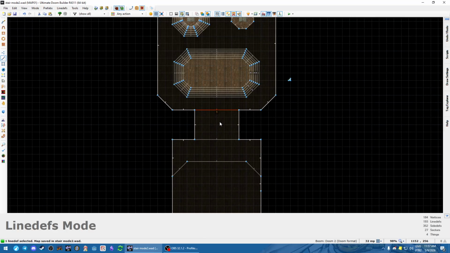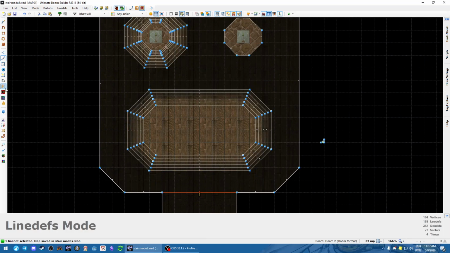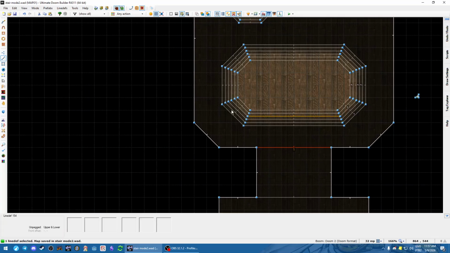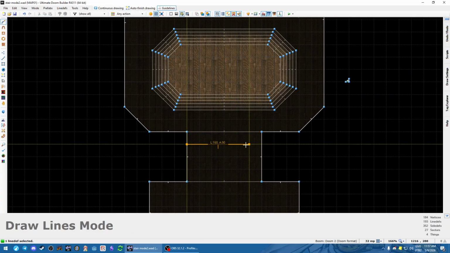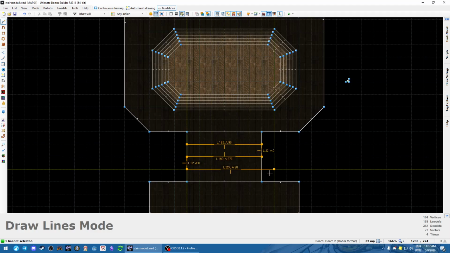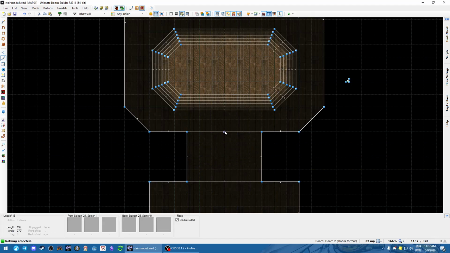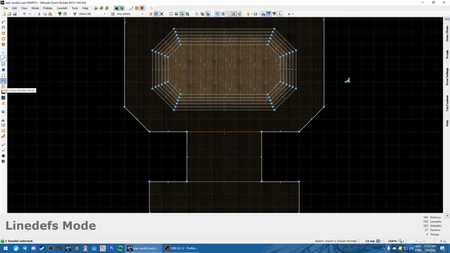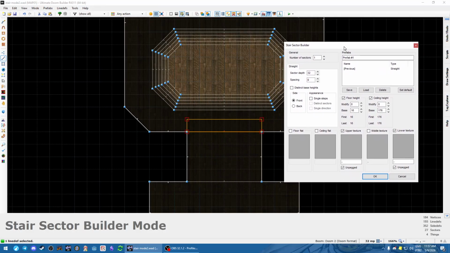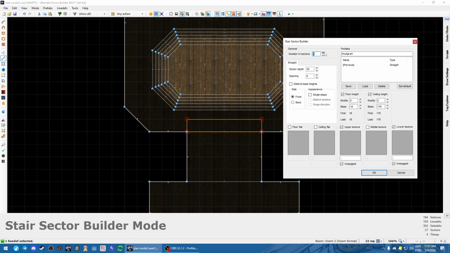And next step is to use the stair builder to actually make stairs. So I'm going to select this line. And what I want the stair builder to do is to reproduce these lines. Okay? So I'm going to select it, click it, and then I have the option of creating the sectors. So I'm going to create 4.